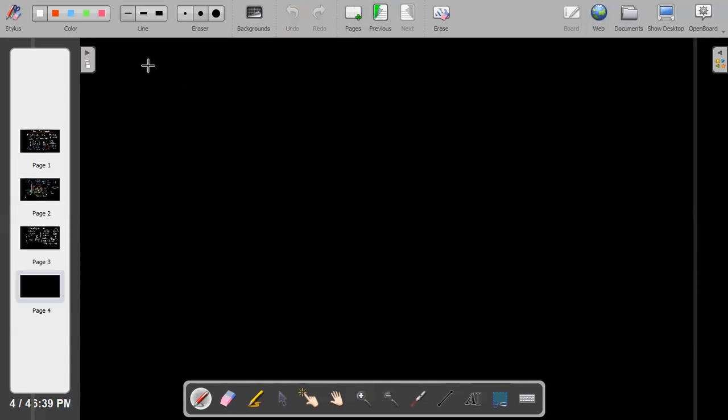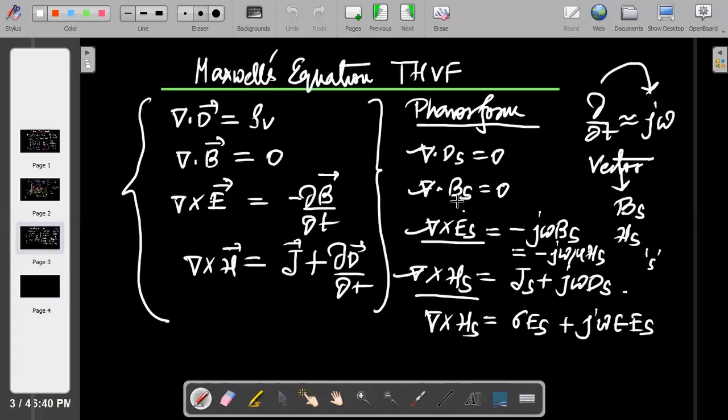Okay. So now I am writing the equation. And another thing I want to say: these two equations are not required. Anyhow, remember this is for Gauss law. This is what I told, magnetic dipoles are not there. So this is the Gauss law for magnetism. This is the Gauss law for electrostatics.